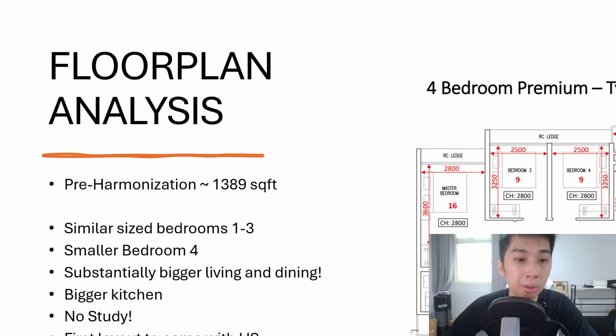If you have a piano, if you are a family and your kids are learning piano, off the top of my head, what else can you do? You can have a much bigger coffee table in between. Some of the new design coffee tables that spin around, extend, open out, can demand a bit more space, so you have a bit more space to play with over here, right? Other than that, I think personally you're going to feel the big difference in the living and dining, purely from the configuration. Bedrooms wise, very similar, 3.6 meters all the way under the wardrobes.